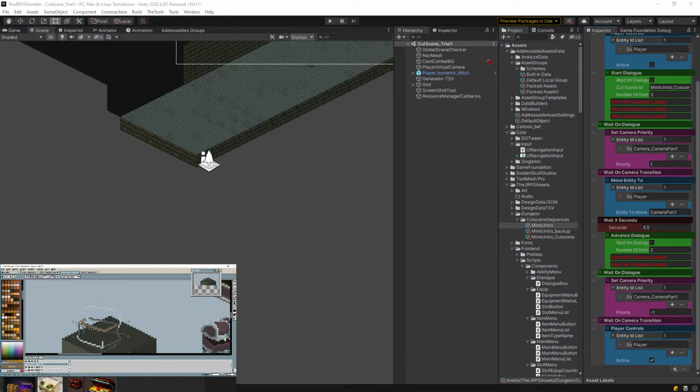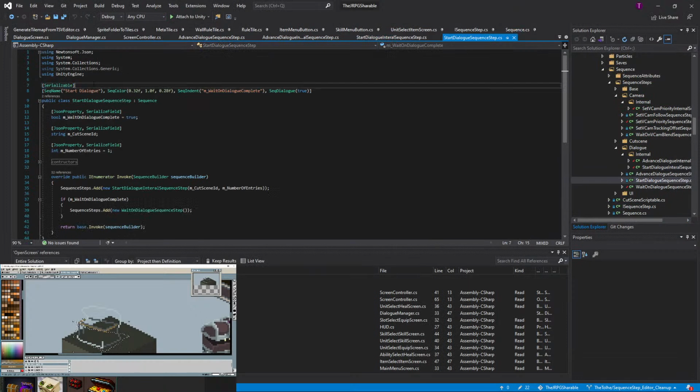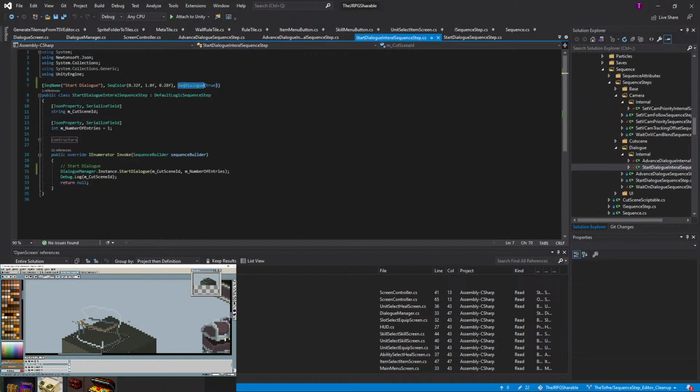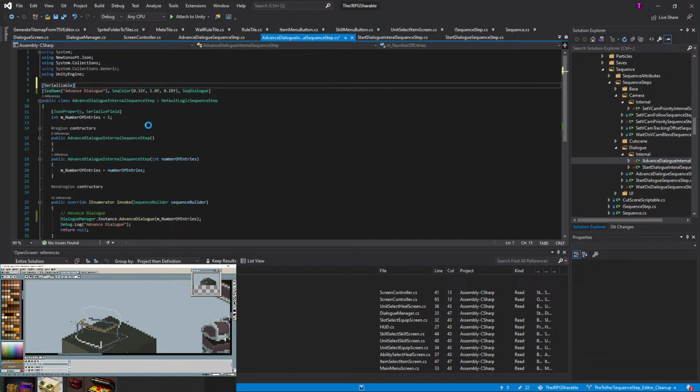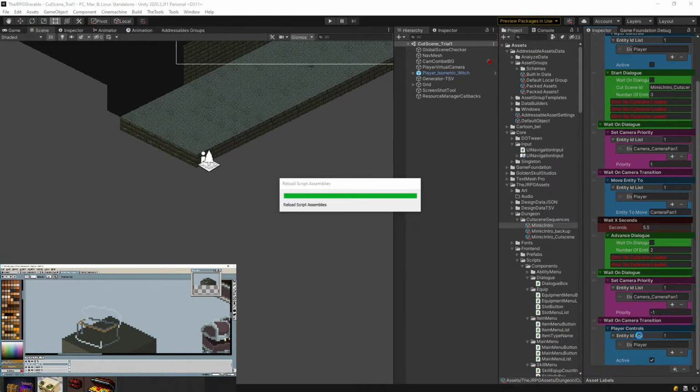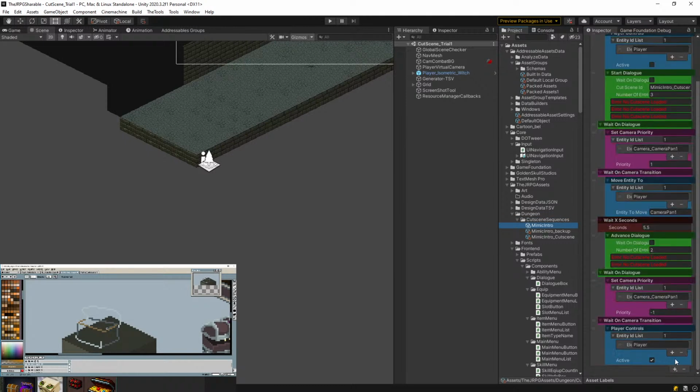Oh, one last thing I need to do is I need to make them serializable so that they'll actually show up as objects that can be added to my UI. Because of the way that I've written stuff, it's too hard to explain everything. It's fine. So we come into here. So now under the internal folder, click off and on again. Under the internal folder, we can add the internal start dialog step. Does it break everything?